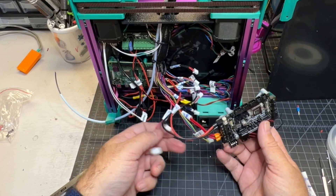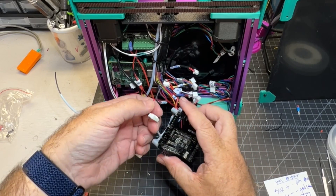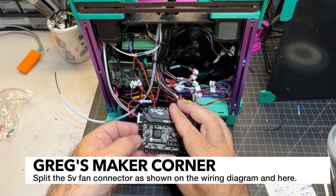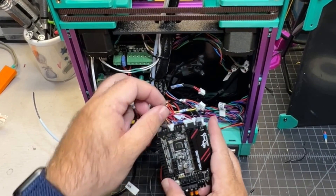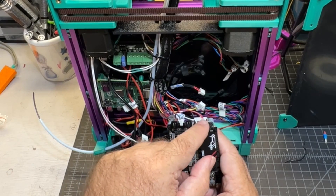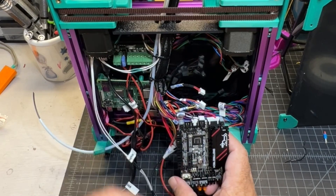I've got a couple of special connectors I want to point out — this can be a little confusing if you're not used to how it's wired. For the part fan, you're going to pull the five volts off of this five-pin connector here. This is actually the same as how I had it set up on the E3V2, and then the other connector you're going to use is fan two, connected to just the negative pin. The reason for this is these are 24-volt fan ports, and if you plug your 5-volt fan into a 24-volt fan port you're going to have a bad time. You need the positive to your fan on the 5-volt pins, then your negative over here. The negative is what actually allows you to do the logic to control the PWM.